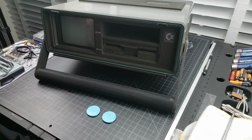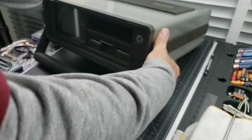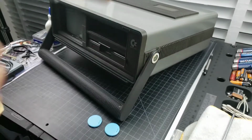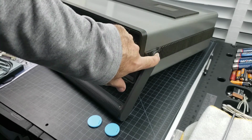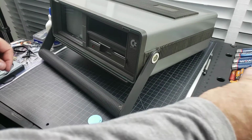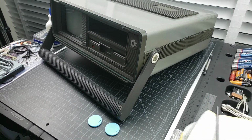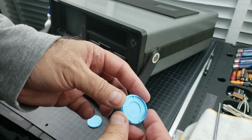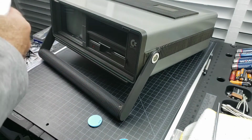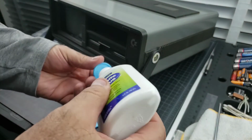So in our case, they still have the little foam on the side here. So I'm not going to bother taking it out. It's stuck on there pretty good. I've already tightened the screws on the side as well, so that's already done. So what I'm going to do instead is I'm just going to put a little bit of glue. White glue, that way it's easy to heat and take off if I need to down the road.